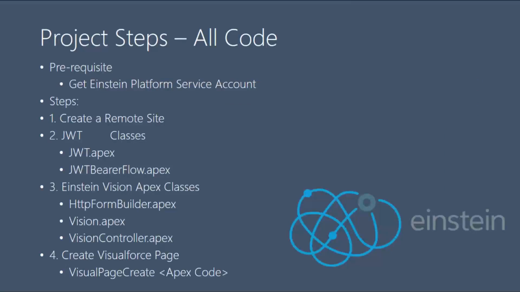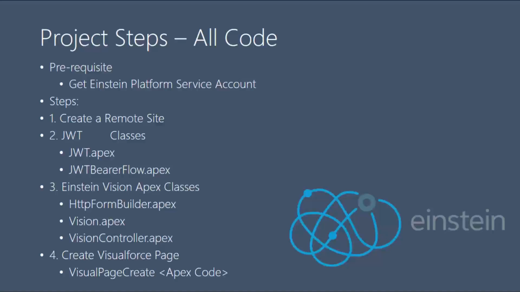Here are the project steps, and that's what we're going to do moving forward in this particular project. We already have the prerequisites. If you've been working all along throughout this course, we already have the prerequisites, right? Like the token, the RSA OAuth token, for example, and you also have the Einstein Platform Service account. So the first step is we are going to create a remote site. That's where eventually we're going to pull the image from and actually use the API calls.